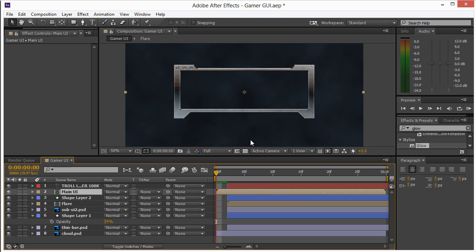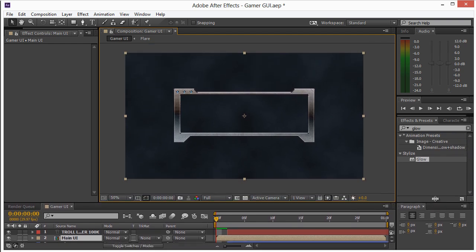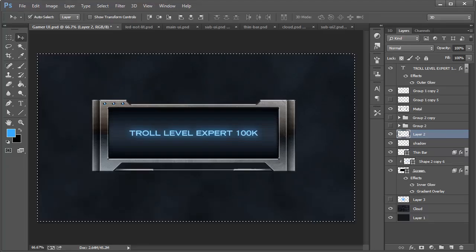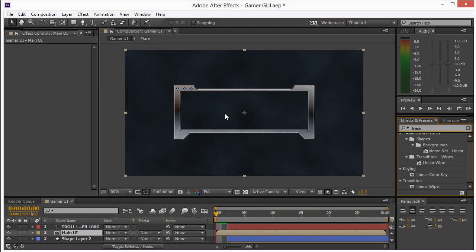All right, so now what I want to do is figure out how I want this to form, because it's going to start basically at nothing and then just build out. So there are a few different types of effects that we can apply to the layer and animate that will bring it into view in some way, shape, or form. Okay, so I had to pause it just so I can get a step ahead and figure out how exactly I want to do that.